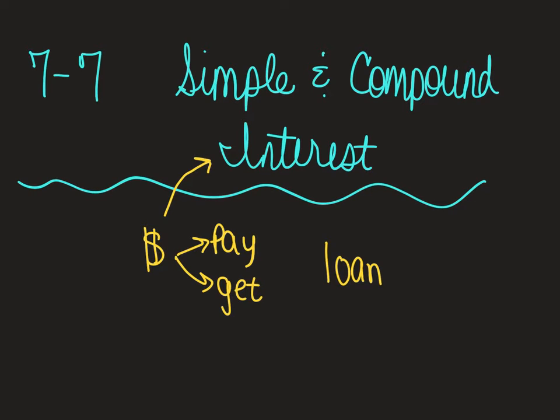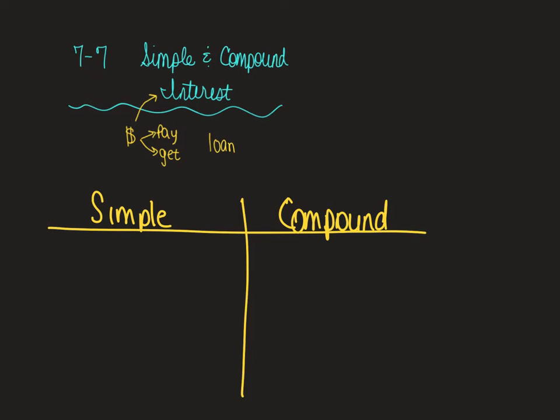Maybe you take out a loan to buy a car. You have to pay the bank interest on that loan because they loaned you. So whoever loans the money gets to collect a little extra for loaning it to you in the first place. That's the whole reason you would loan it to somebody, is so that you can make money on your money. All right, I'm going to try to quickly and generally explain the difference between the two types, simple and compound.